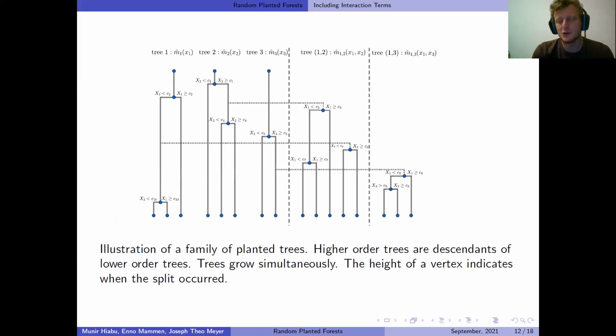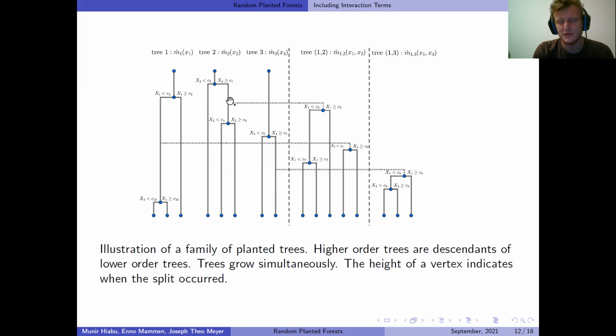And now I want to shortly describe what you do in higher order interaction terms. The only difference is that now in each tree, you also allow splits with respect to other coordinates. For example, in the third step here, the second tree was split with respect to the first coordinate, which means it results in a tree that is dependent on the first and the second coordinate. We still keep this leaf in the second tree though.